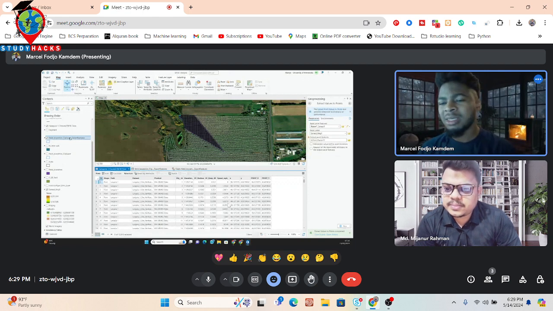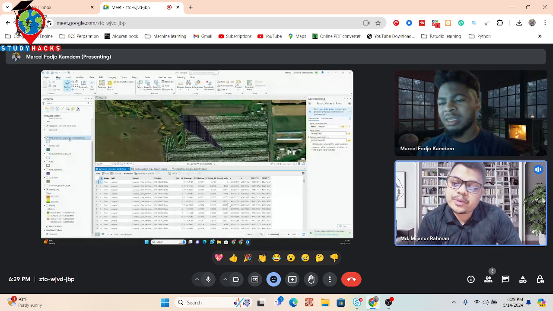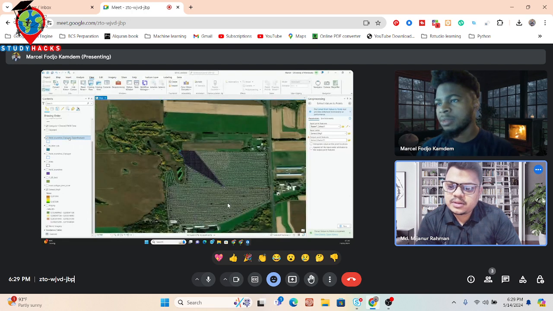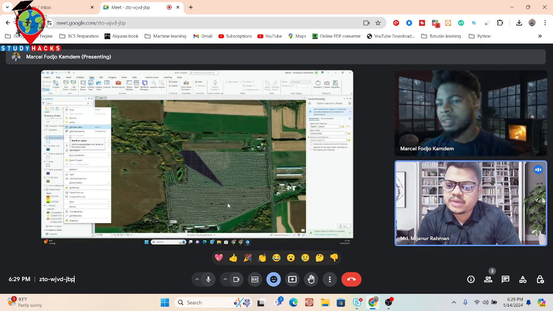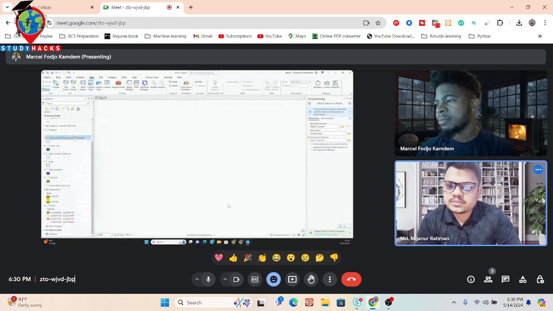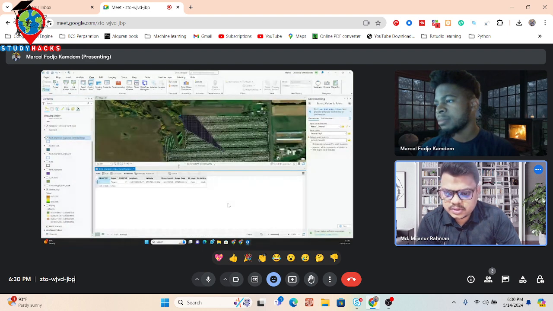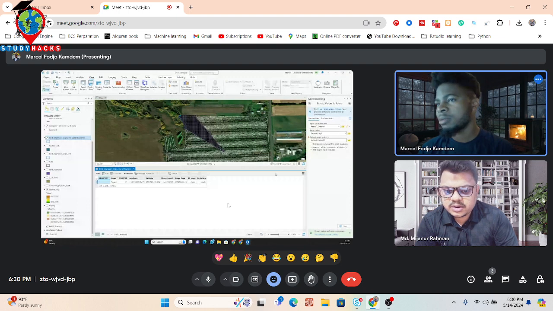What do you think? Yeah, so now suppose you open this file, the final attribute table which I created. Just open it. This one? Yeah, open attribute table. Not this one, I think it's the upper one. No, this one.